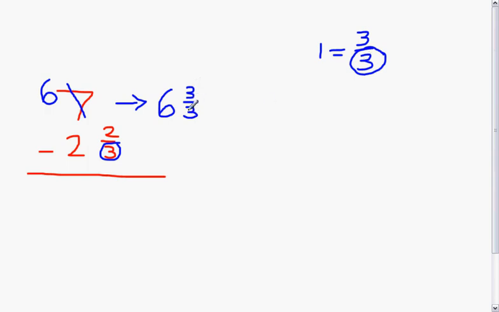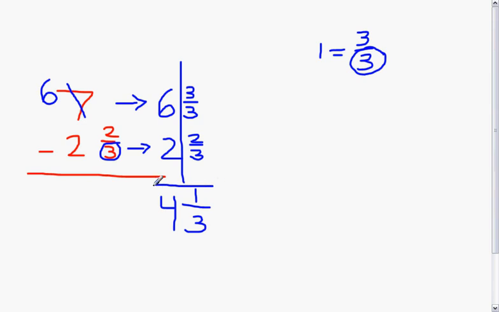3/3 gives me 1. I add 1 plus 6, and I get 7. So basically, it has a value of 7, it's just written in a different way. And then I'm going to subtract 2 and 2/3 from that. And now my fraction for my top number is large enough so that I can subtract. So once again, I think of it as two separate problems. I have 3/3 minus 2/3, which gives me 1/3. I have 6 minus 2, which is 4. The fraction part of my mixed number is in simplest form, so this is my answer in simplest form.